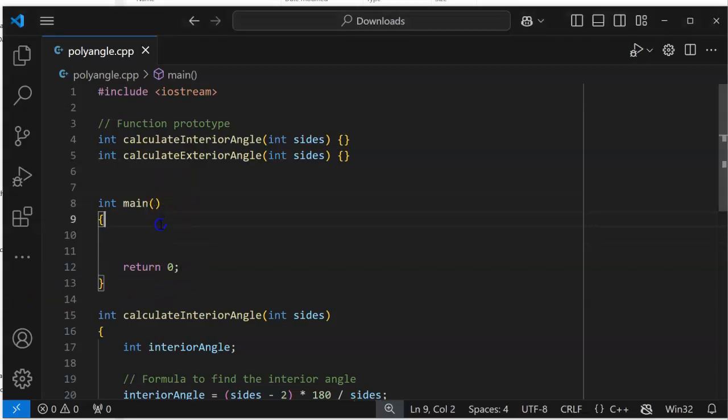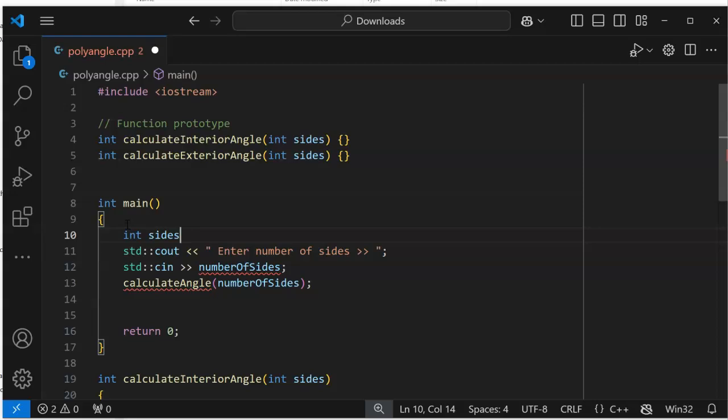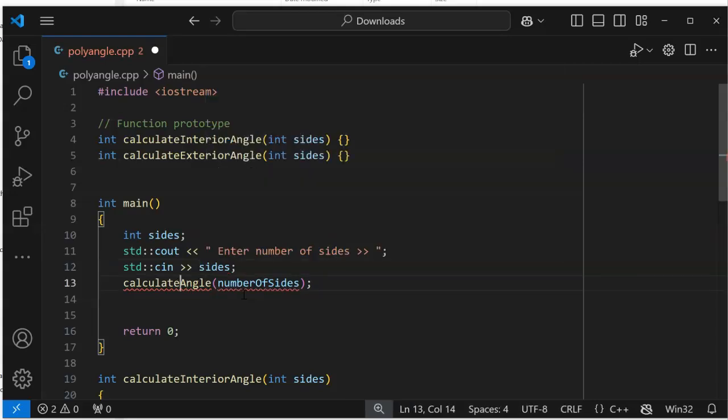This is a different, older version of the program. We do need int here. I should have just called it sides. I think we'll go back and redo my program so I have the same things everywhere. So we're going to do interior, whoopsie, interior angle, sides.